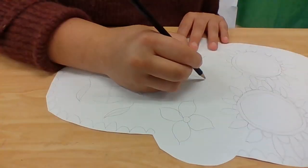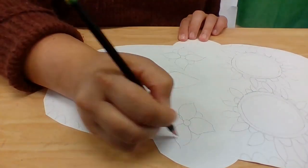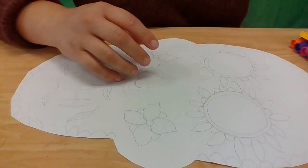Today, you only need to work in pencil. If you have time, you're welcome to start adding color. You're welcome to use any of your supplies for this work to add color.